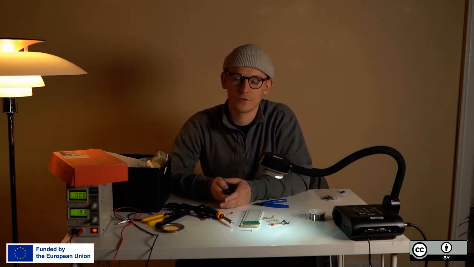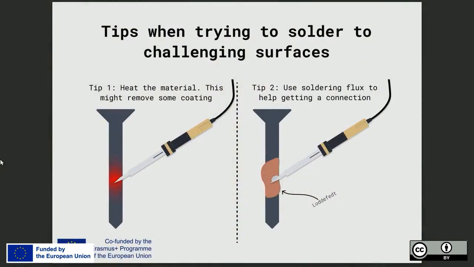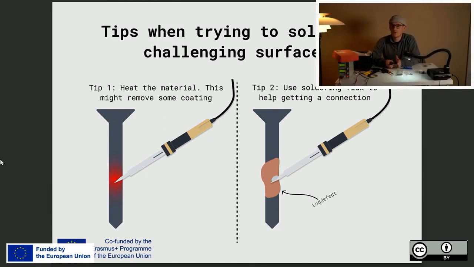Just a few tips when you do solder. I unfortunately don't have anything here right now, but if you are challenged with soldering to certain surfaces, that might be because there is a coating on it that won't allow you to actually solder to it. And we can help this in two ways. We can either heat the surface, hoping that we can burn away the coating that doesn't allow for soldering, or we can use what is called flux, which is kind of a soapy material that you would find in most electronic stores, and it would also be in most soldering kits if you buy a soldering iron together with some clippers and such.